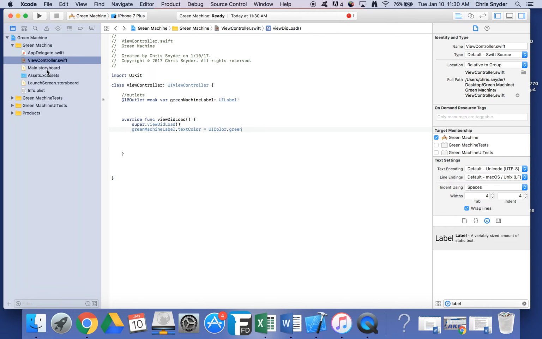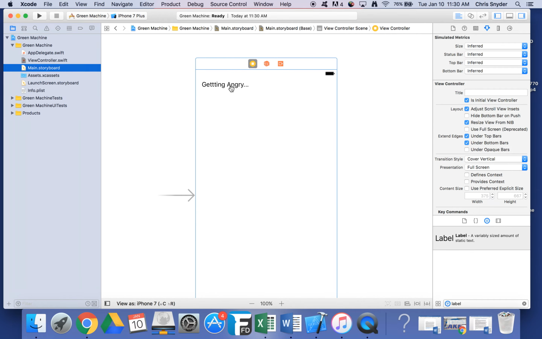Now when we go back to the storyboard, remember it's black here. Let's go ahead and run this and take a look at what the difference is. When I hit the run button, as this app loads up, what should happen is Getting Angry should be green. We'll see if this works or not.